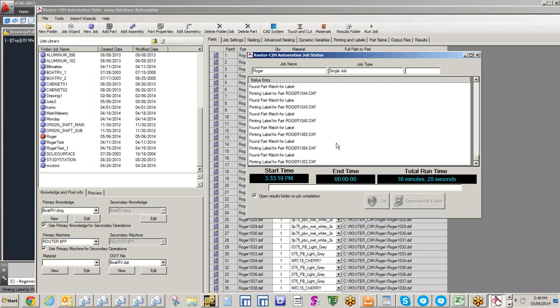Are you aware of the capability of Router CIM to control the number of articles coming off of the router at one time? So let's say you have 4 or 5 different stacking units with rollers. You can tell it, hey, I only want 4 or 5 coming, and I want it to come from this range of jobs, and it'll actually create a flow of process where you don't spread out your parts from too many different boxes.